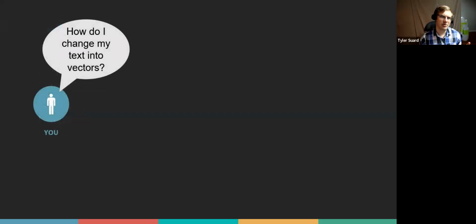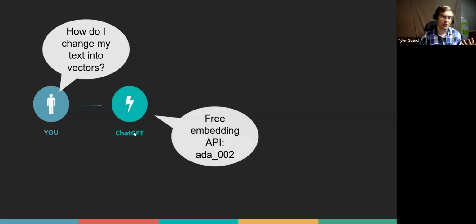Here's a little bit of an overview of how this works for changing your text into vectors. We all know that OpenAI makes ChatGPT, but they also have an API that you can send anything to, and it will send you back a vector. It's called ADA002. You just send your text to that API and you get a vector back. It doesn't have to be text. It can be images or any data you want, and it embeds them in vector space. The texts or ideas that are similar to each other will be close in space.